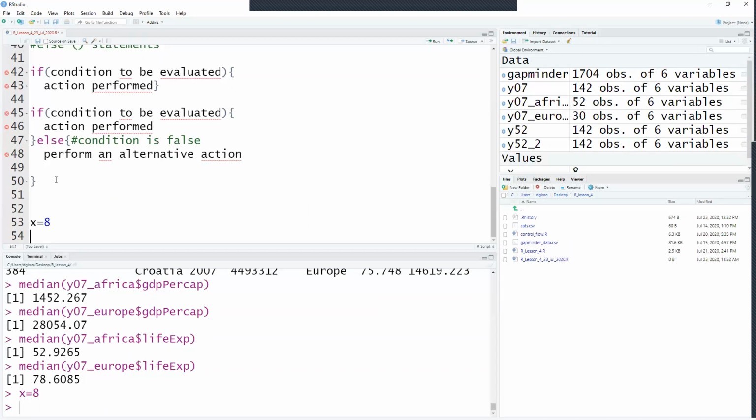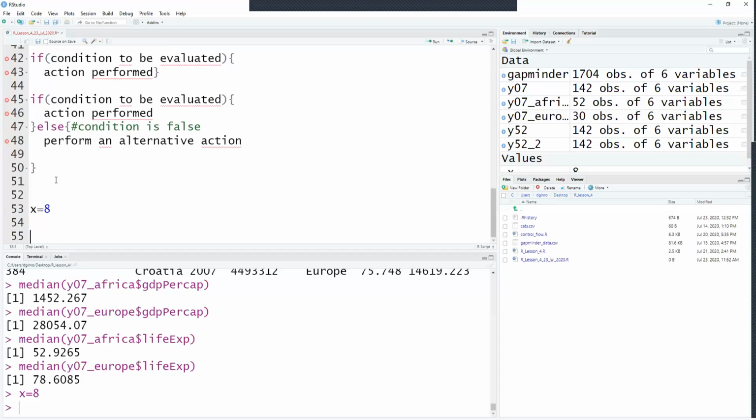So what I can do is use the if statement to do an evaluation of this. I'll say if, and then as the syntax suggests, you have an open and close bracket, and then I say X is greater than or equal to 10. That's the condition that I want to be evaluated by R.